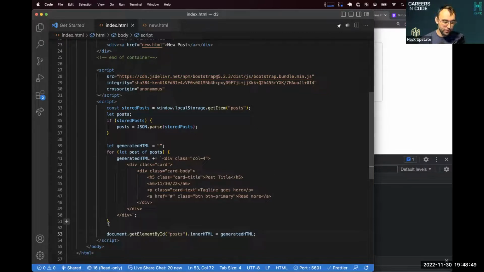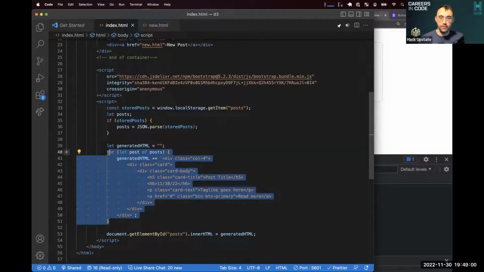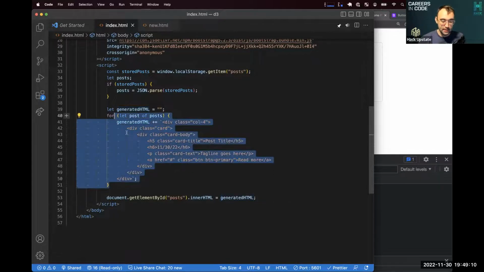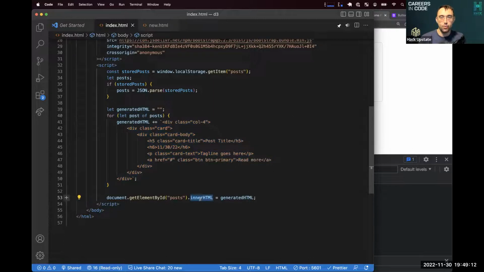And we want to make sure we're doing that outside the for loop here, because if we do it inside the for loop, it's going to update every single post. But we want to generate the HTML for all of the posts. And once all of that is generated, we want to set that innerHTML to what we generated. In other words, make sure the loop is done before we update the page with all of the looped information.